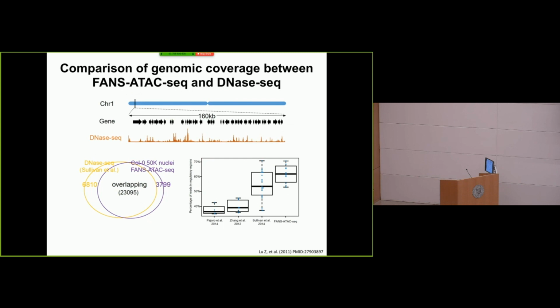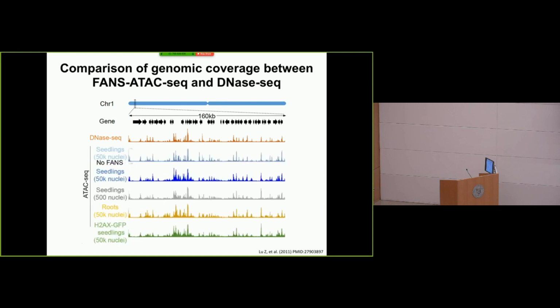So we've used this method where we couple nuclei sorting to ATAC-seq, and there's some nice work from Roger Deal where he's been using another method for nuclei isolation, to which you can then apply ATAC-seq. So what we've all learned as a community is you need pure nuclei, and you need to separate them from those organellar genomes. And this benchmarked really nicely to what was the gold standard accessibility data at the time in Arabidopsis, this DNase-seq data from Christine Queitsch's lab. And at the time, we could show that we could, again, use this on 500 nuclei. Of course, it's being used for single nuclei now, so it's not that exciting.